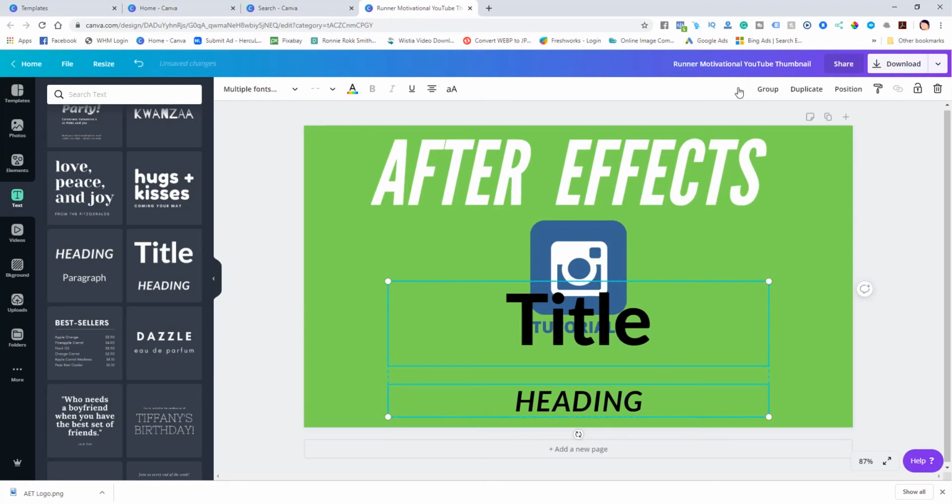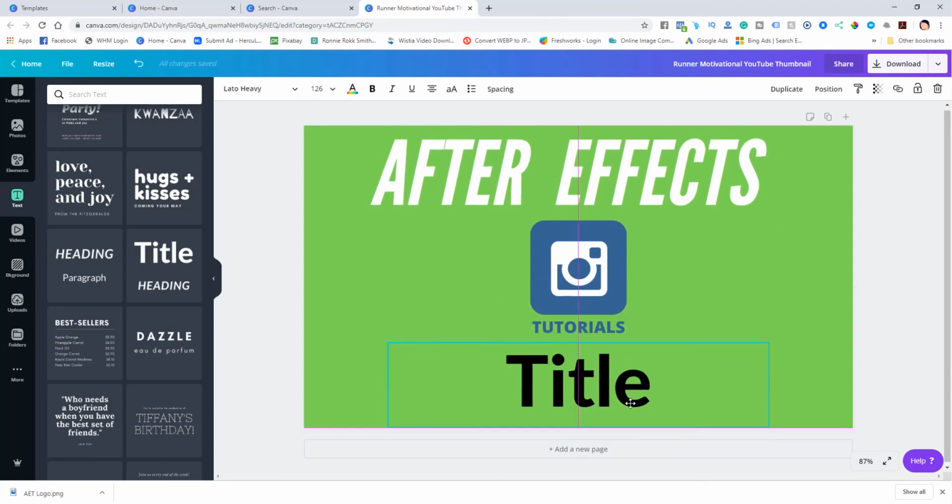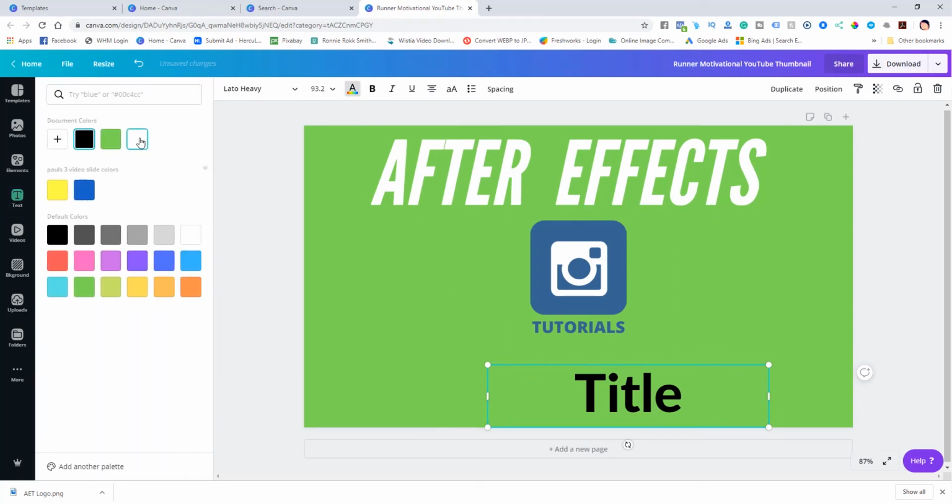So I'm going to click Ungroup, click out of the box. Now I can delete this heading, or I could keep it and use this for our text, or keep this one. I kind of like this one a little better. So I'm going to select this, delete it, drag this down here, resize it a little bit, and let's make this white to match the rest of our logo here.